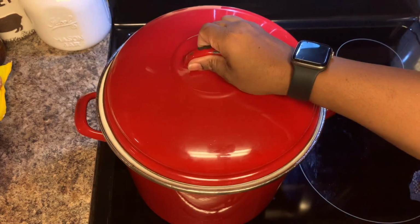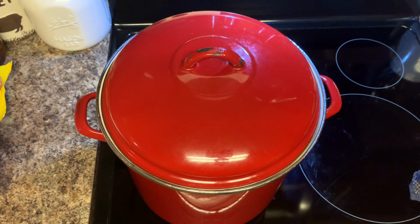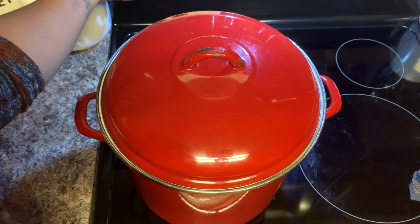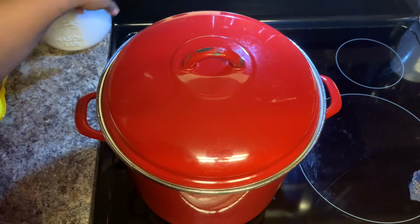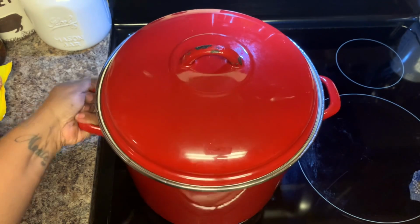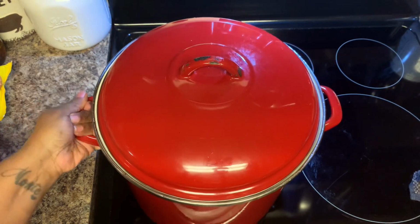I have this pot on, let's see, it's on 7. This is my rapid cooking eye. So I'm gonna turn it on to about, well, it was on 5. So I'm gonna put it on about 6 so it can start boiling a little faster, because this is a lot in here. So once this comes to a rapid boil, I'm gonna cut it down to like a medium heat. All right, we'll be back.